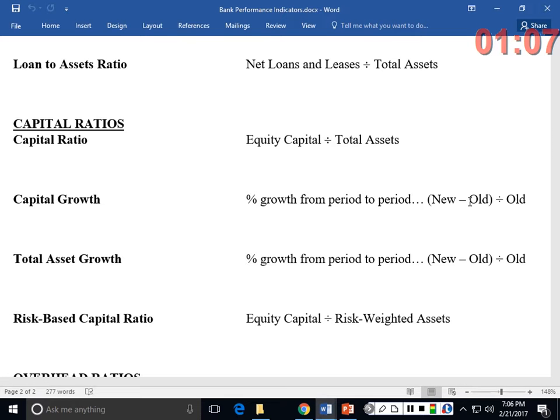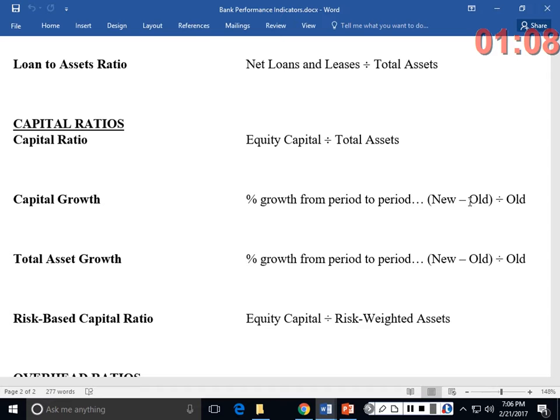So what you would have here is 2016 capital, the newest amount, minus 2015 capital, divided by 2015's capital. It's just going to give you a percentage change: what was the percentage change in capital for the year. I typically tell you not to memorize formulas, but this is one you should commit to memory, because you can use it when you're grocery shopping, or for the percentage change of whatever it might be.